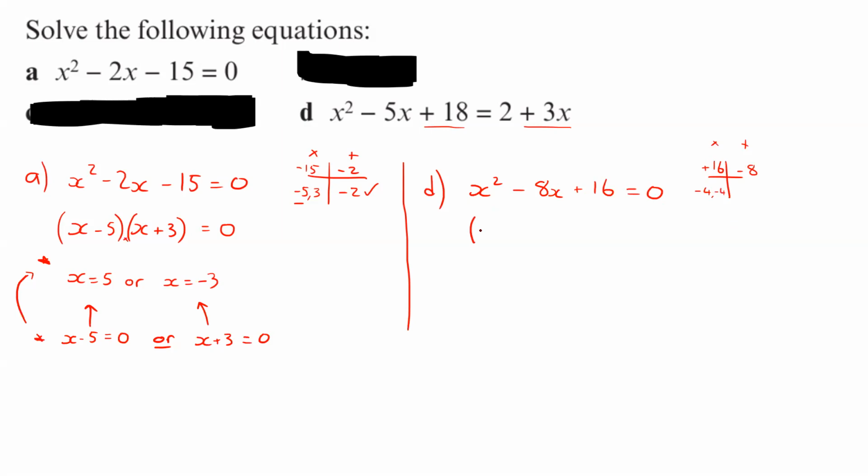So again, in here, I'm going to put x minus 4. And because it's the same number, I know I can actually write this as x minus 4 squared. You can write it as x minus 4 times x minus 4. I'm just having a little bit of foresight here, and I know I can write it as x minus 4 all squared. And again, when solving this, I know that bracket must be equal to 0, so that can only happen when x is 4.